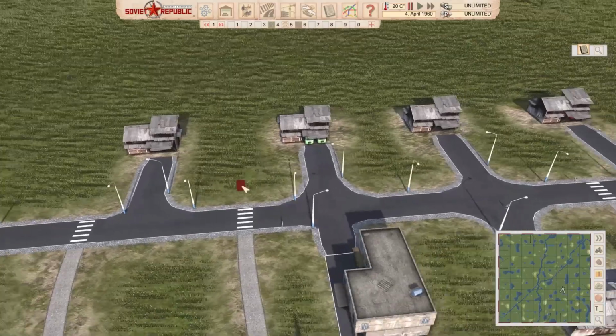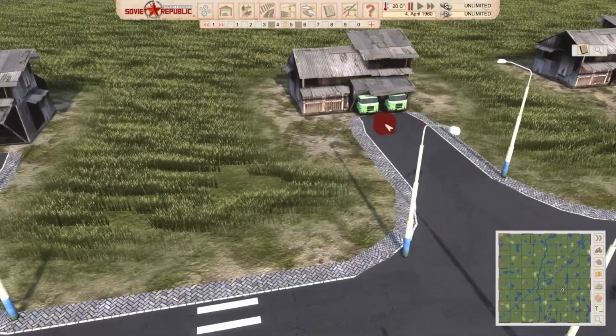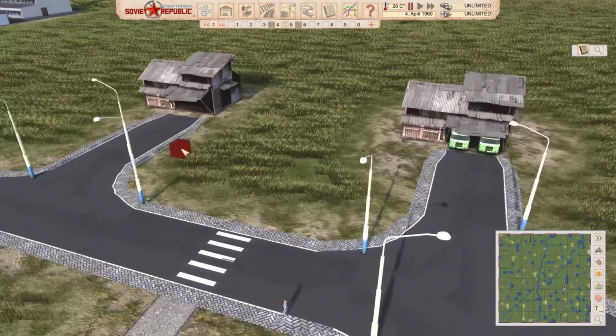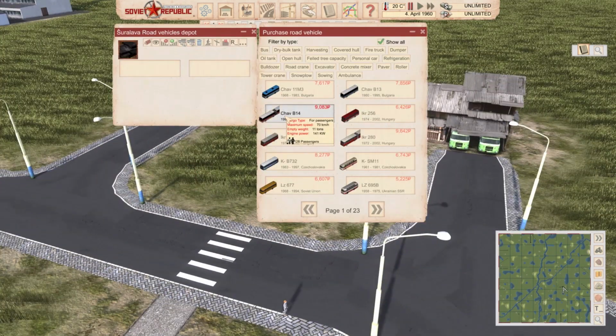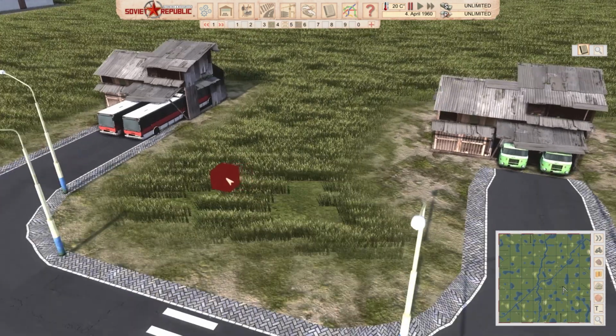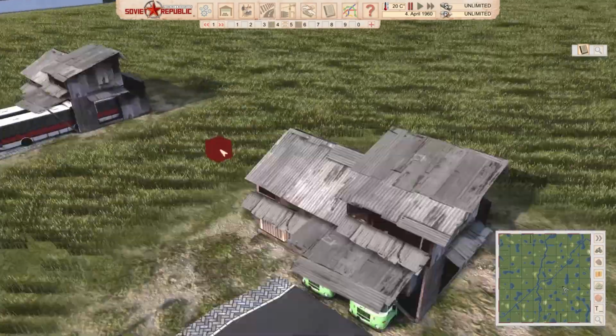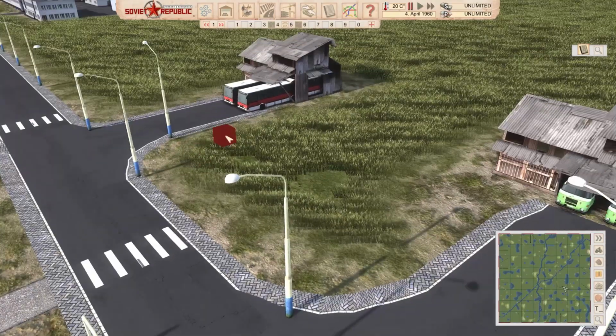Okay, a couple of things I want to mention. A lot of buildings are the same, even though they have different purposes. For example, this is the vehicle depot. We have actually nothing here, but I can buy a couple of these longer trolley buses. You can see how it actually looks. They're a little bit longer. I intentionally bought it like that so you can see how it looks.